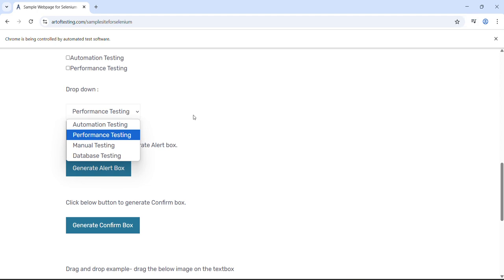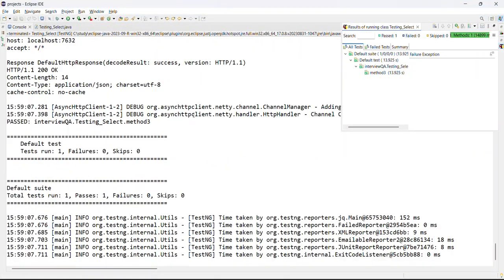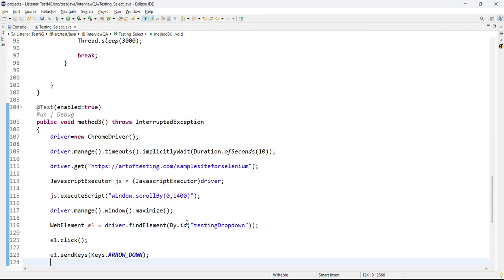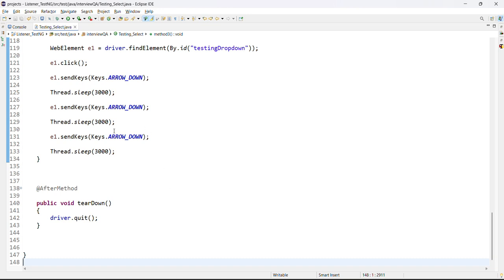First performance testing, then manual testing, then database testing. So here we need to know how many arrow downs we need to do. So in that manner also we can select the value from the drop down without using select class.